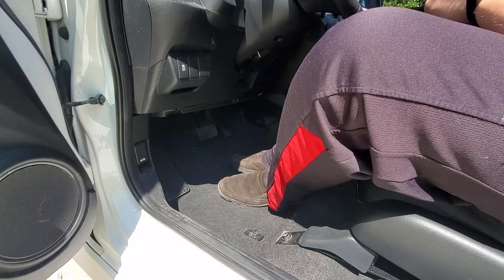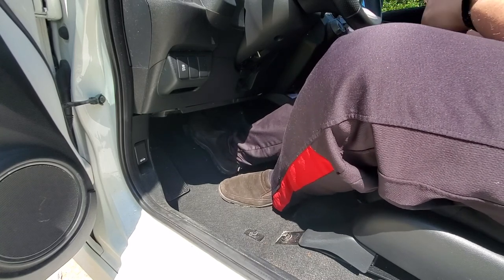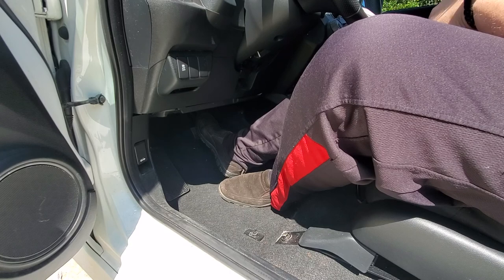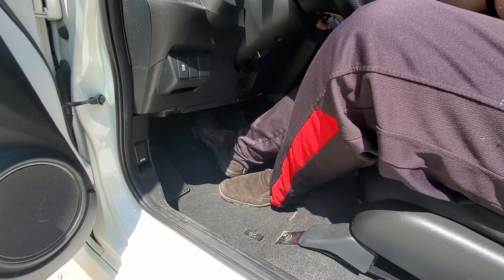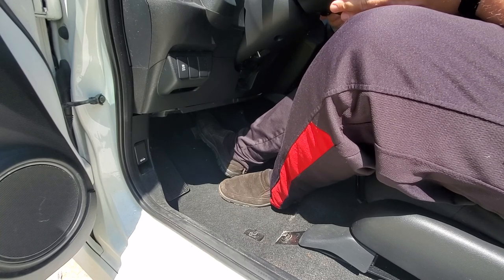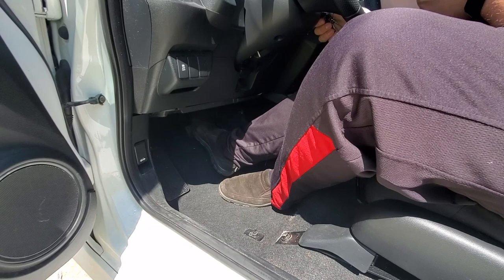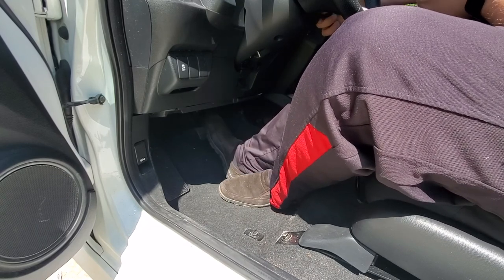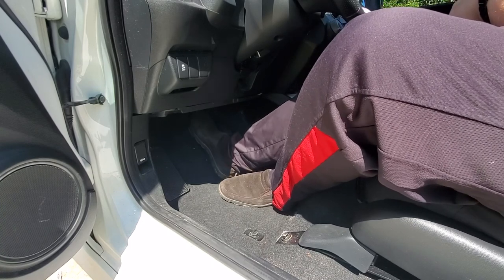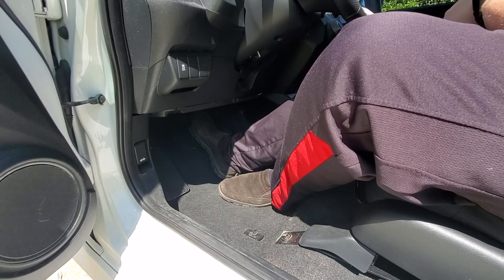Now, I'm not gonna get into details on that, but to simply test the brake booster, you just have to press your brake pedal and continue pumping. If it becomes stiff, you know your brake booster is fine. Now go ahead and start your vehicle, and see if your pedal will fall in. That determines that your brake booster is working just fine. You can do it again, same thing, it's just gonna drop one or two times and then it'll become stiff, and that way you will know that your brake booster is perfectly fine.